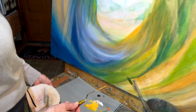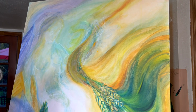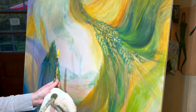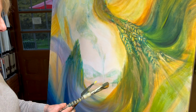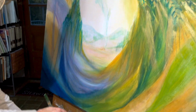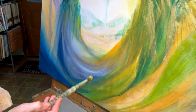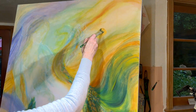Okay, now I'm ready to put it on the picture, and I'm going to use a brush. That was a little bit too soft. More of a stiff brush for this work. Might as well pick up all that color first. And then I'm going to load up here. And I'm just going to start painting it into the section that I want to smooth out.